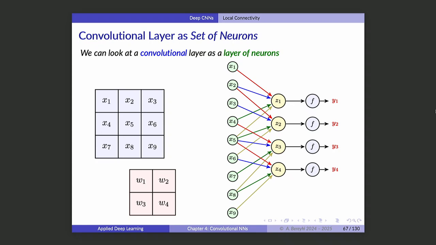Z1 is a linear combination of my inputs. Not all of them, a bunch of them. But it's a linear combination. Then you compute that linear combination, then you activate it. This is essentially an artificial neuron. So basically, I have 4 different artificial neurons, and these correspond to the 4 different outputs in my output map. Z1 is the output of one artificial neuron, Z2 is the output of another, and Z3 and Z4 are each the output of one neuron, right?